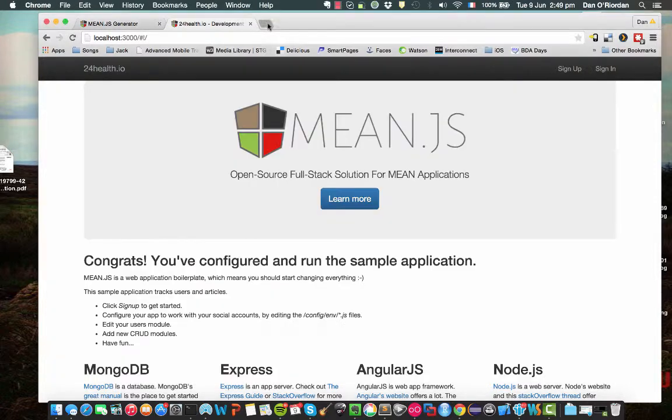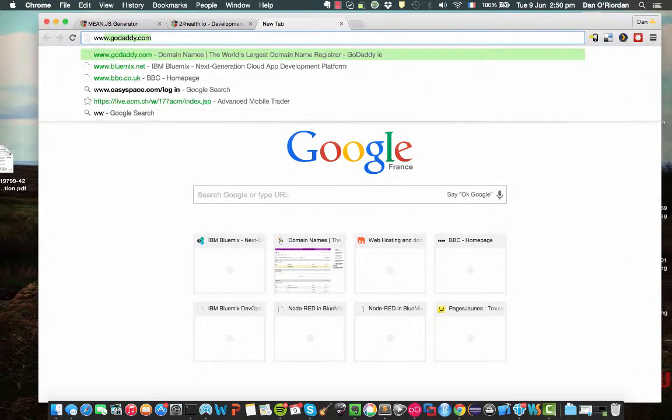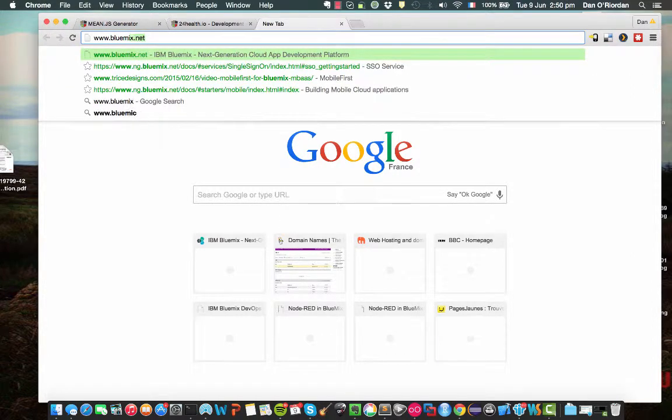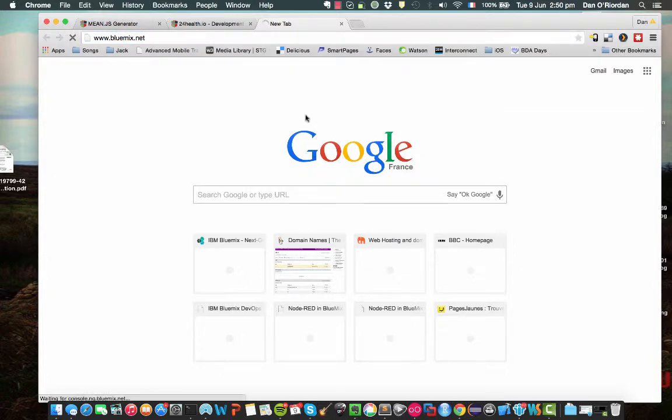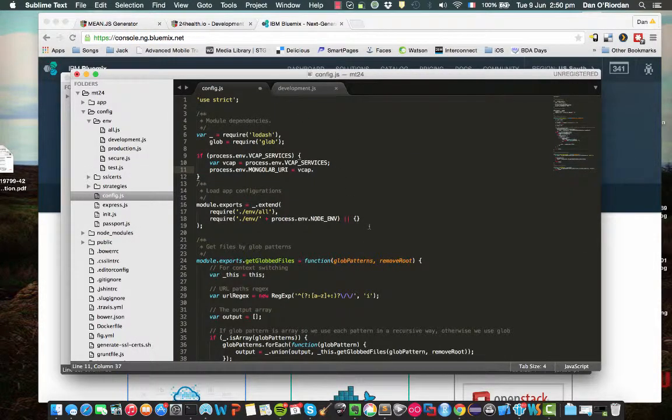Let's have a look at our... open up Bluemix. We need this for later on.